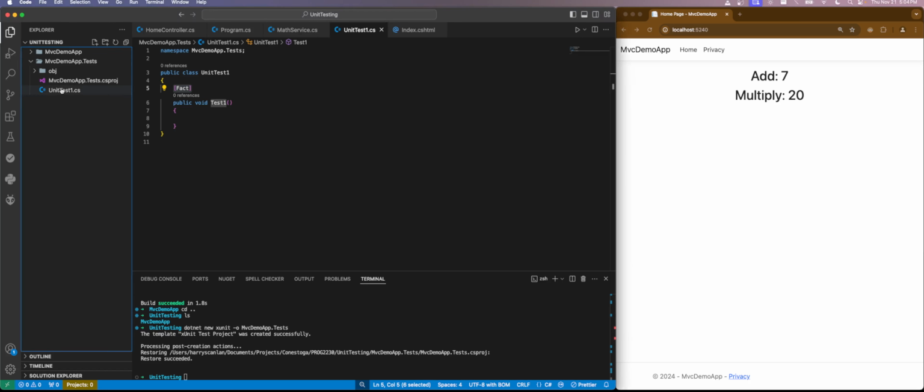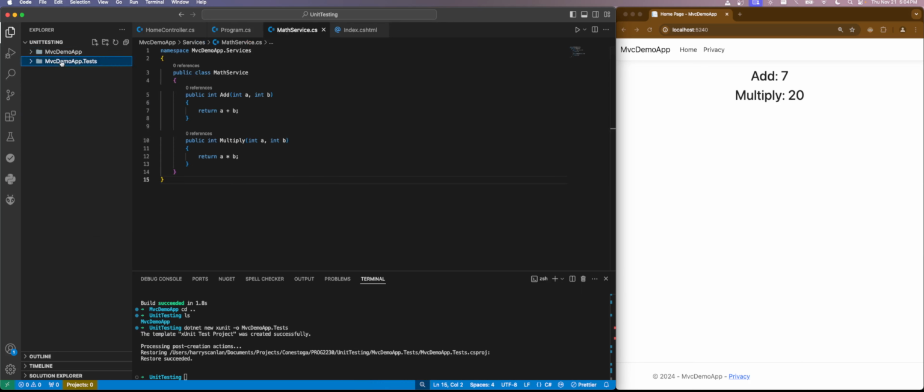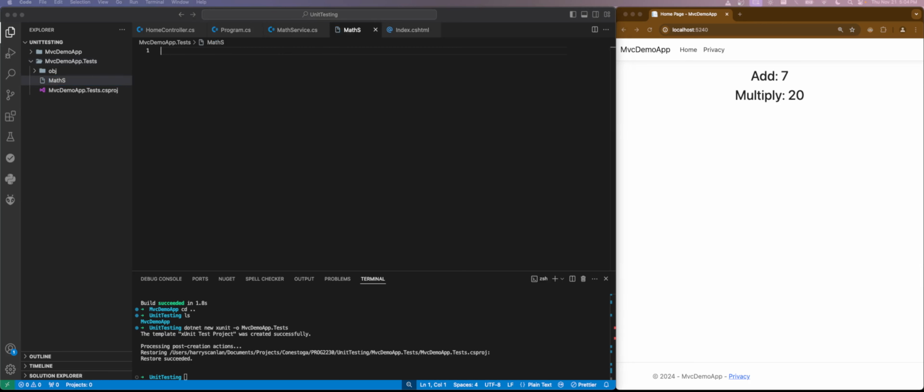Okay, so we need to write a new unit test, and we don't have to use this default one. In fact, I'm going to delete it, and I'm going to make a new one called, I don't even know, math service test, maybe. What do we call it over here in my instructions?